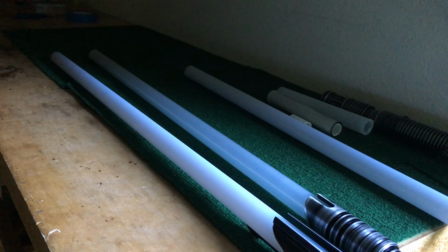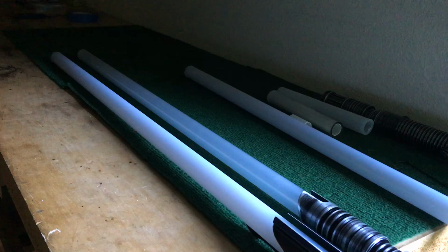I really hope at some point I can get a hold of a Vader's Vault blade, because I've heard nothing but good things about them. There's so many options from them, it would be really hard to compare. I guess I'll just have to go with whatever their most basic standard blade is. Maybe throw that into the mix and give you guys a really good comparison of those three. But these are the two I have.